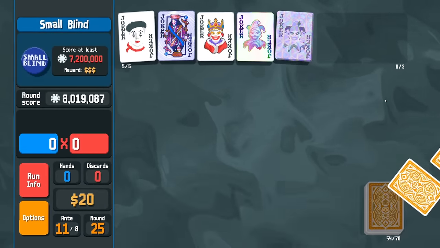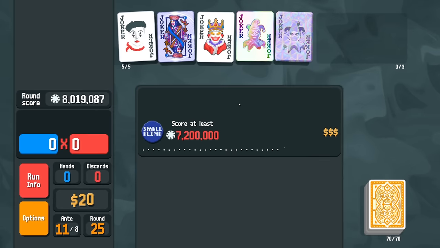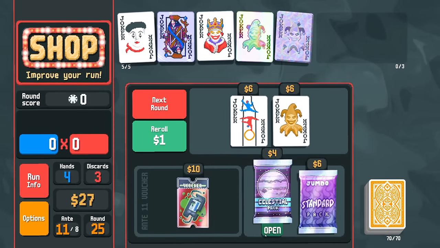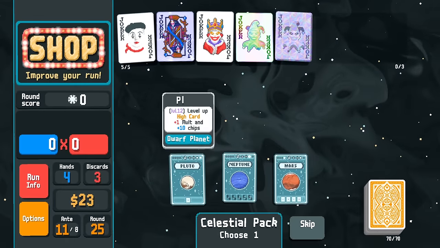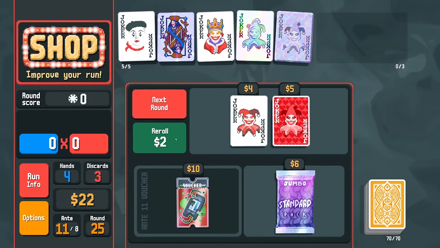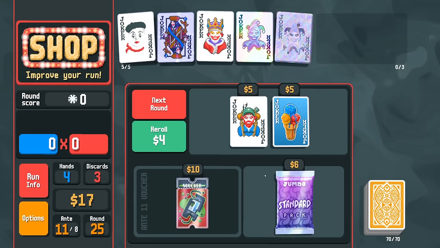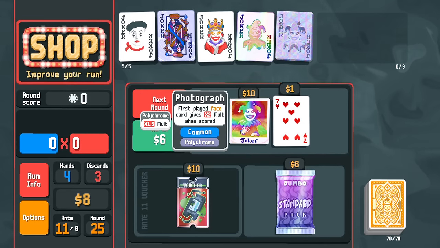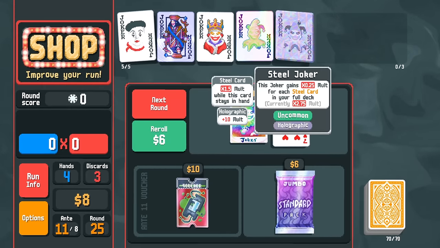Oh, we did get past this blind, which is surprising. But we're not getting past the boss. That one was just barely. That's only because we just do a whole butt ton of kings. We're just not getting the jokers. Polychrome.